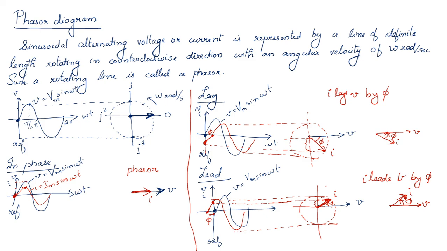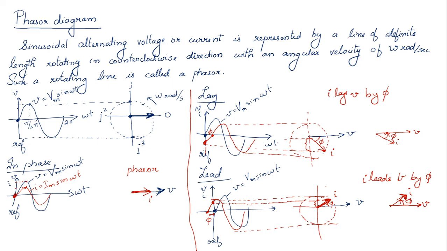If current is taken as reference here, you can see that voltage is running back of the current by an angle of 5 degrees. So we can say voltage lags the current by 5 degrees. I hope you understood. I'll just show you a small image which shows the phasor diagram, and correspondingly you can see the change in the alternating voltage or instantaneous value according to the phasor rotation.